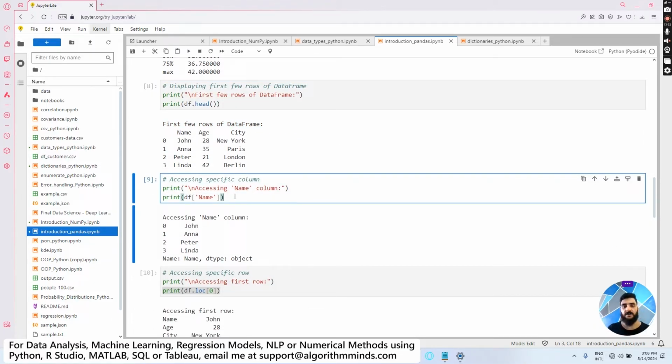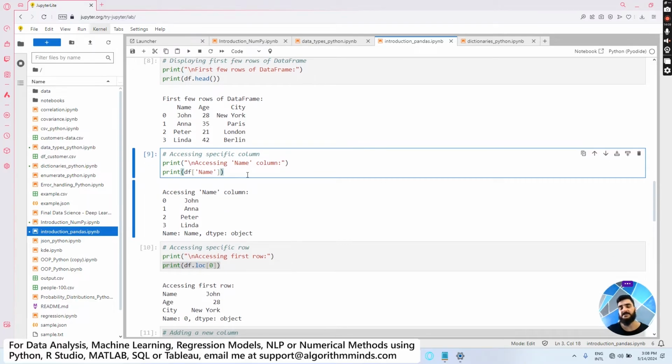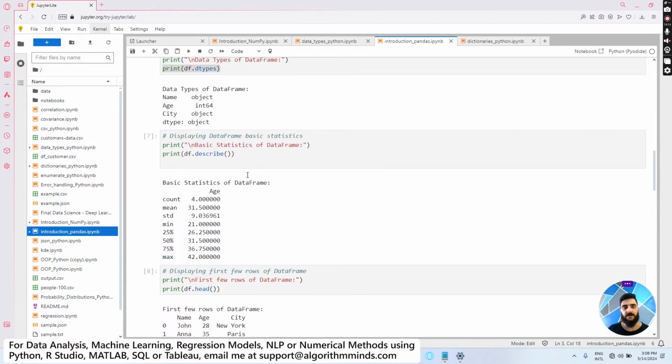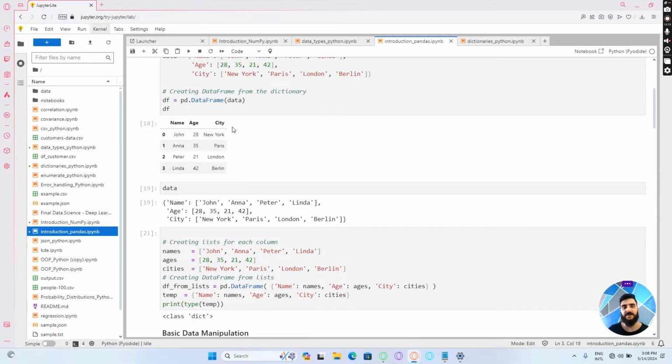Now let's move on to discussing the data manipulation part, where we learn how to read specific values of a specific column, or a specific element within a column. So that's what we are going to do right now. Right now we are more or less focused on how we can access a specific column from our data frame. If you go back and recall, this is our data frame, which has the columns name, age and city, and it has 4 rows, and the index of rows starts from 0, 1, 2, 3.